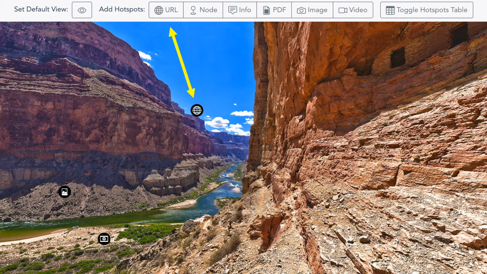So what you see here is a screenshot from where we are currently with the build of this VFT Tour Builder. So this is something that you would have access to create your interactive planetary analog. So imagine, if you will, that you need to share with an audience about how your particular research area connects with the Grand Canyon.